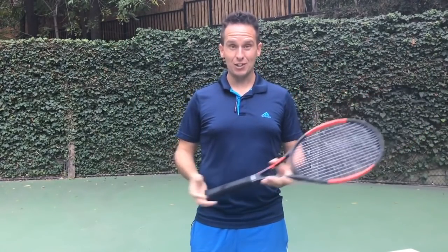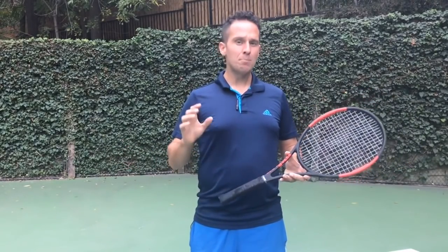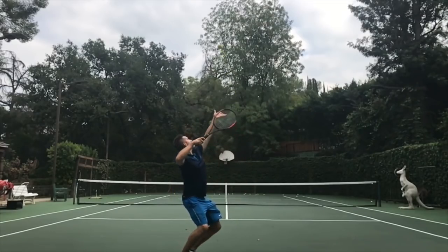I know when I started learning this thing, I was so worried that I was going to launch a ball over the fence and the cute girl would laugh at me that it really held me back. But once you let that go and you start allowing yourself to hit up on the ball and just trust the process of what we've learned here, you should be getting your serve to kick in no time. So with that, let's get into the kick generator and get started.